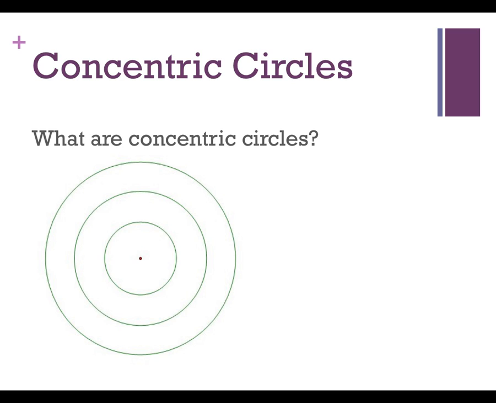If two circles are congruent, can they also be concentric? They don't have to be. Wait, can you repeat that? If two circles are congruent, can they be concentric? If they're congruent, they're the same circle. Yes. Yeah, they can. So yeah, no, because it's the same circle. They can. It's the same circle.